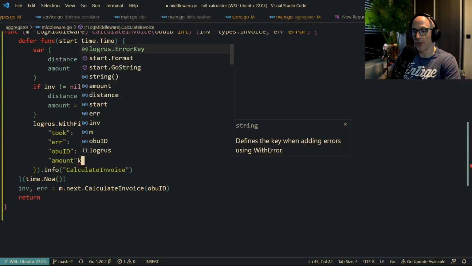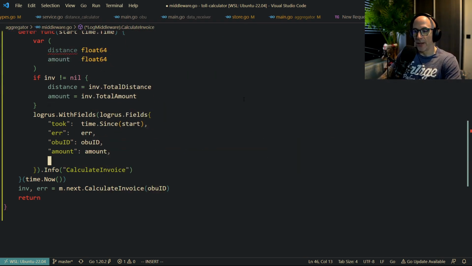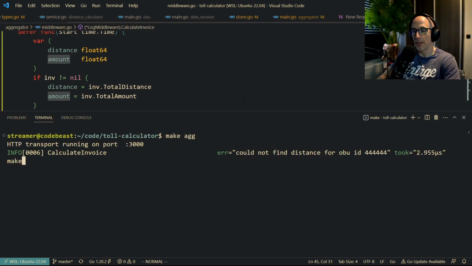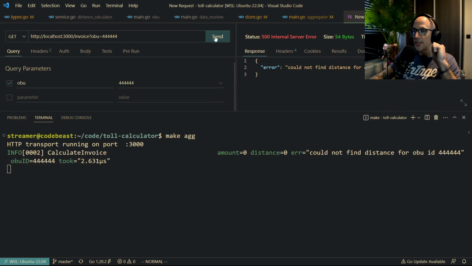We can say amount is going to be amount here, and then distance, yeah, it's going to be the distance, right? Boom. And then we can kill this, clear the screen, make aggregation, boom, boom, boom. And then we can do this, send, boom. And then you can see, calculate invoice, the amount is 0, the distance is 0 because we have an error, right?